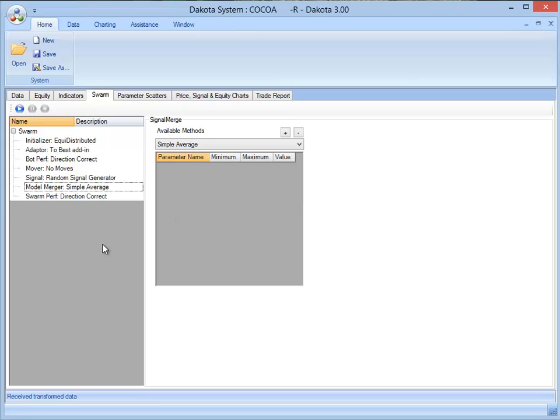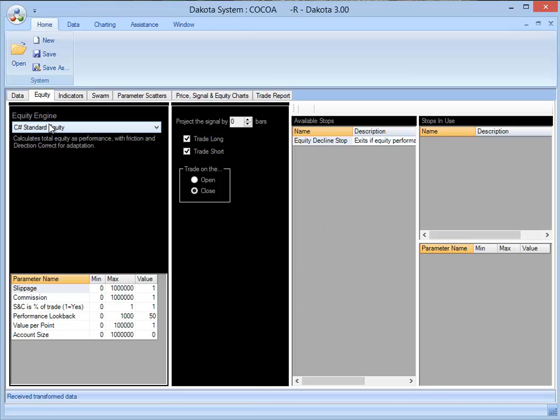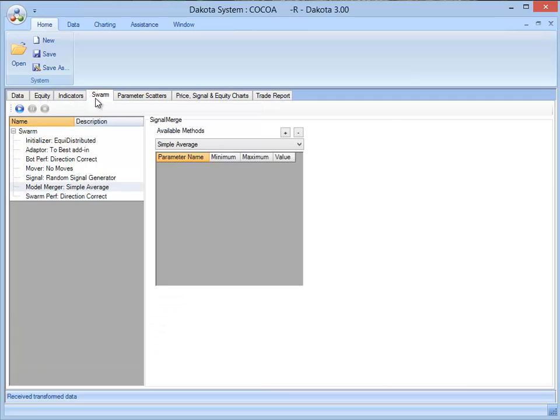The next is, how do I take the signals of each bot and merge them together and bring them up to the swarm level and then up to the trading system, the application level for this trading system, which will then get put through this equity engine to be calculated and turned into a signal which goes into the price signal equity charts in the trade report.